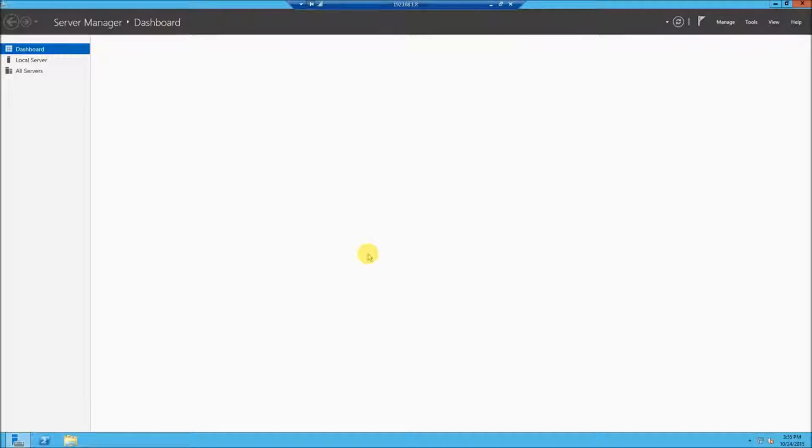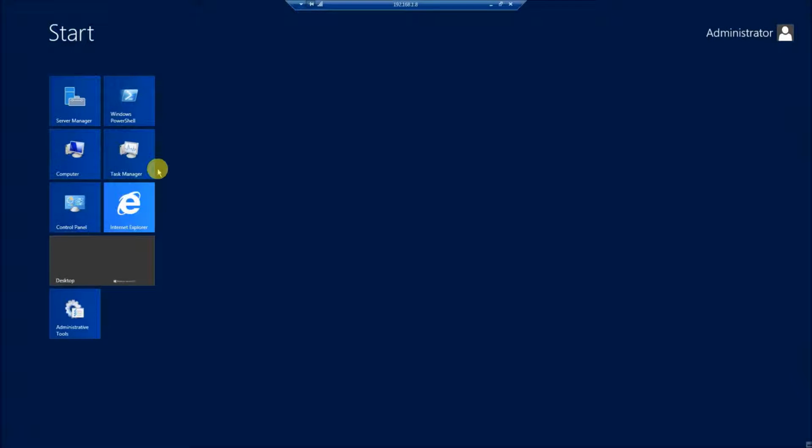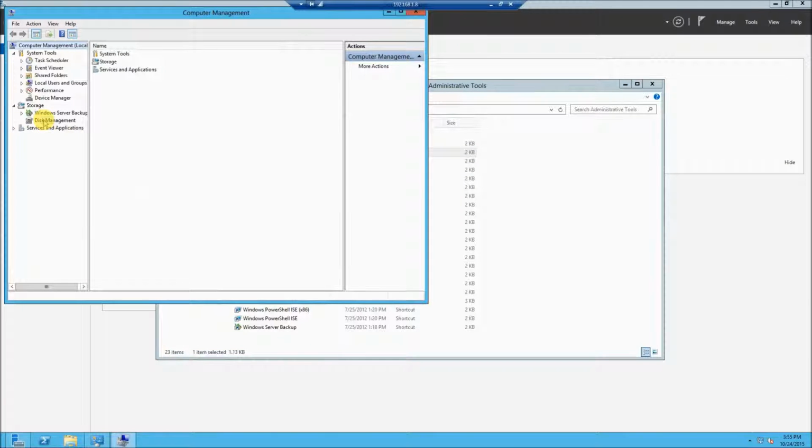And again, a lot of this is just simple Windows admin stuff. Just like if you were adding any other disk. So let's go to computer management and disk management.